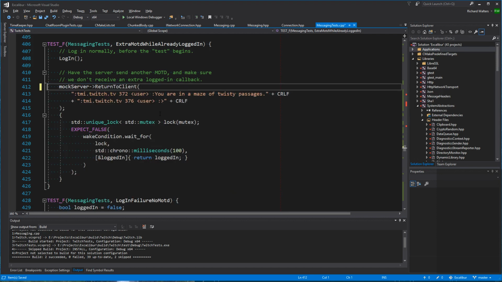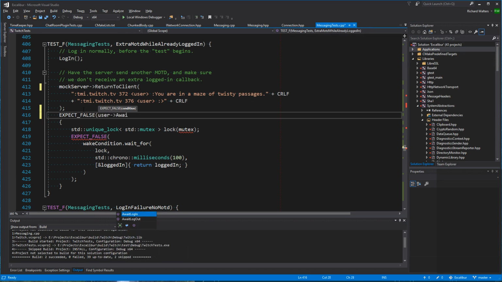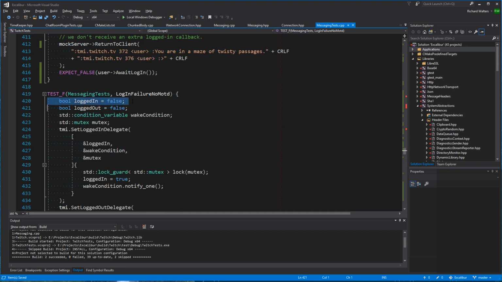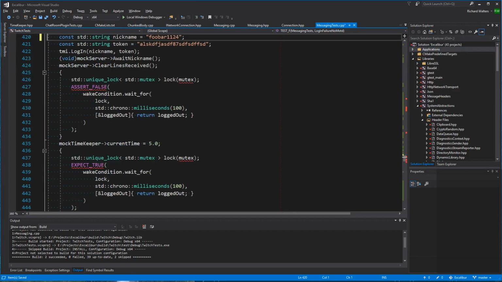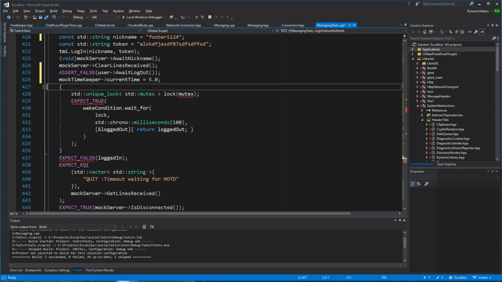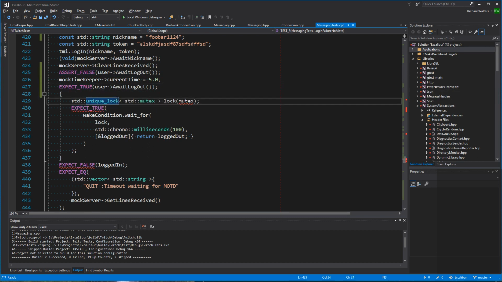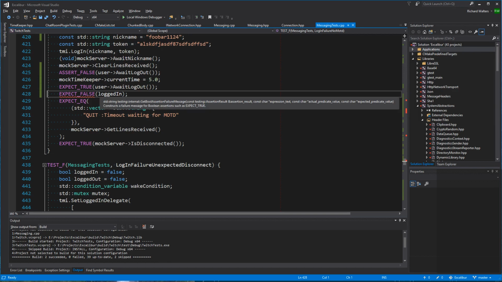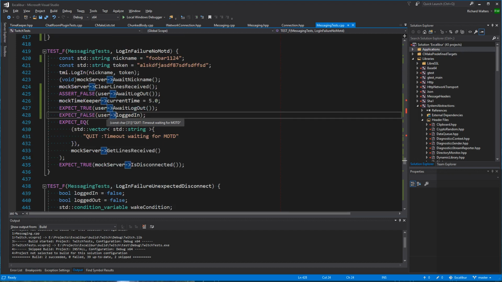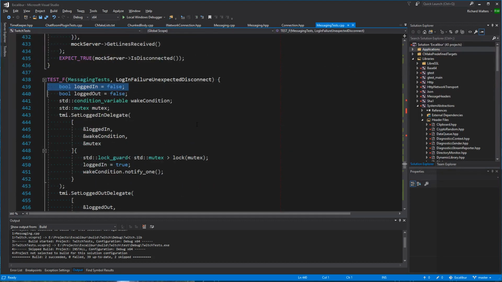Feels good to dump all this boilerplate code anyway. Yeah, and especially this one. This is setting both of them up. Log in, right? So this was assert false user await log out. Then advance the time with our pretend timekeeper, and then expect a true when we call it again. This becomes user logged in. Right, okay. And again, we can remove all this stuff.